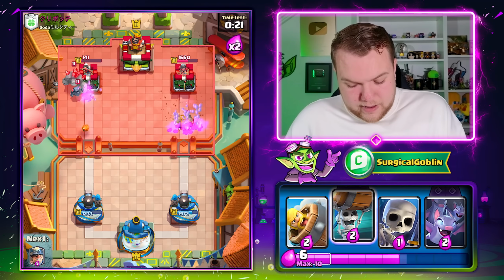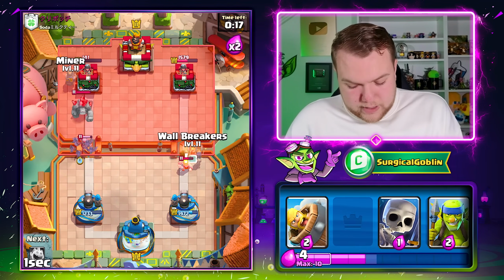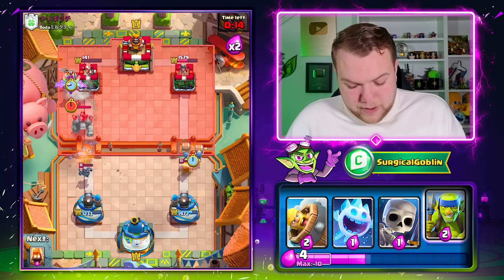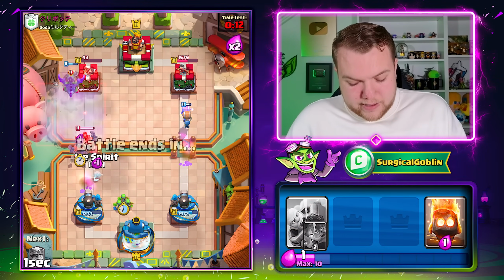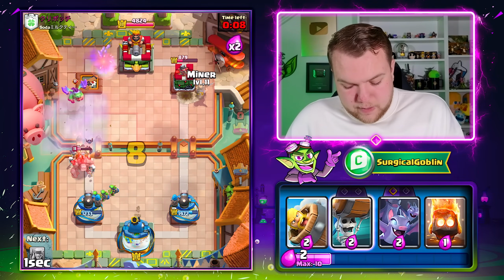Let's see if we can take care of his tower. Looks like we're not gonna quite take care of his tower. We need to cycle, guys. And we also need to be careful because now with the Baby Dragon Evolution, Golem could actually get a lot of damage here. Nice, we're gonna take his tower. Let's try and keep out the pressure right side lane.